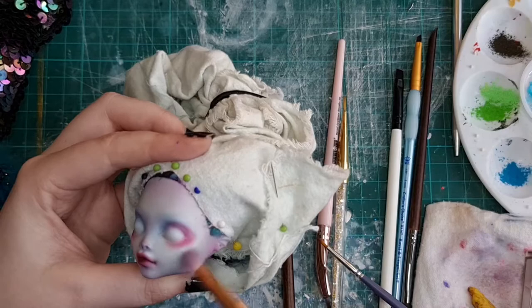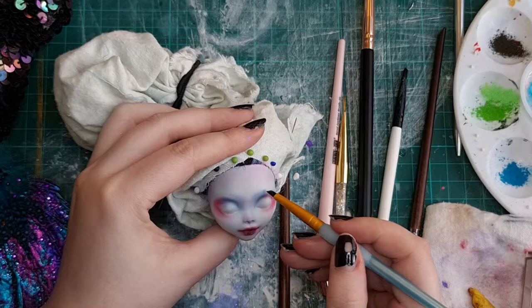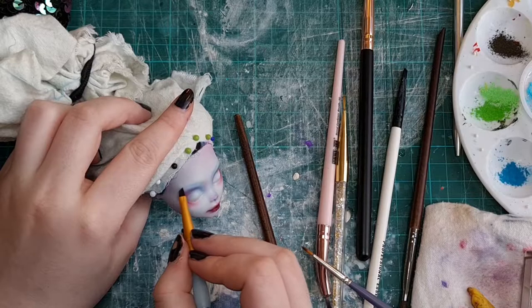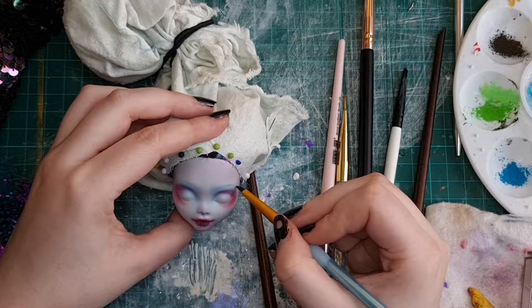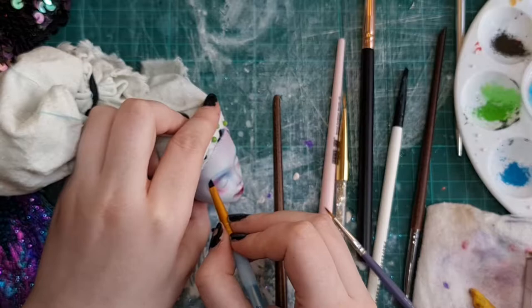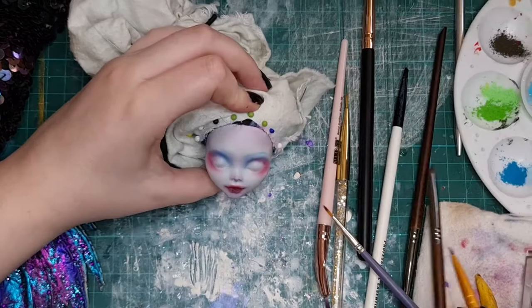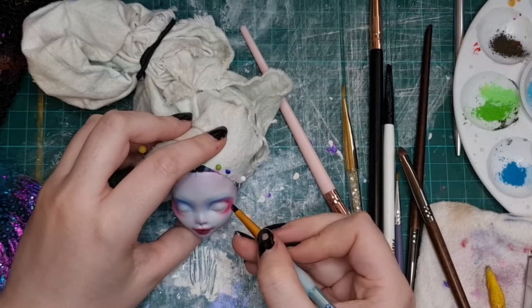Just putting out the base shape for the eyebrows. It seems to be that for most doll artists, eyebrows are the worst part — mention in the comments if you're a doll artist who hates doing their eyebrows. I keep going in and changing their shape because I just couldn't get them even. Half the time I get one eyebrow looking the way I want and the other one looks like an adopted child.